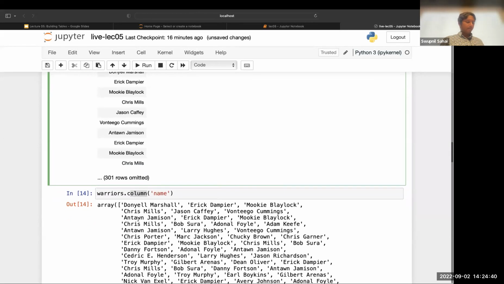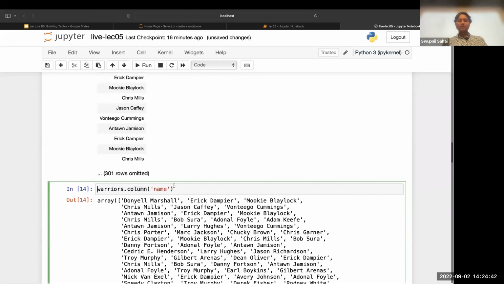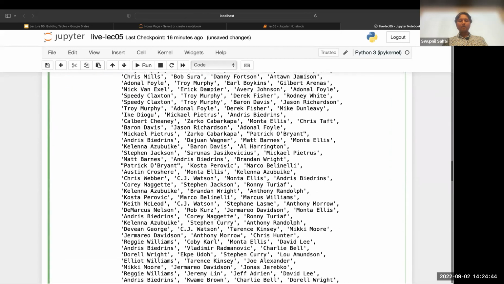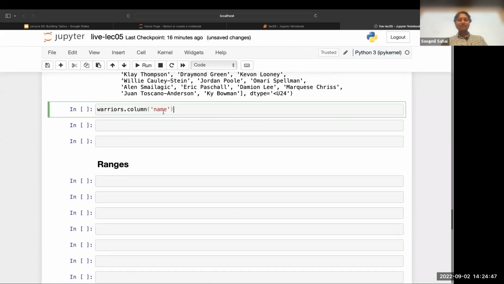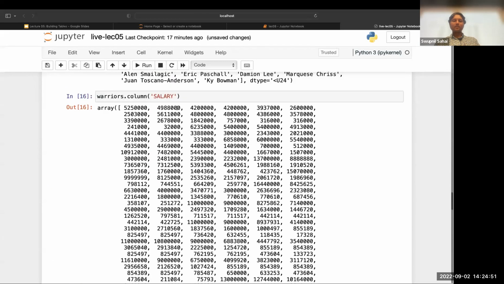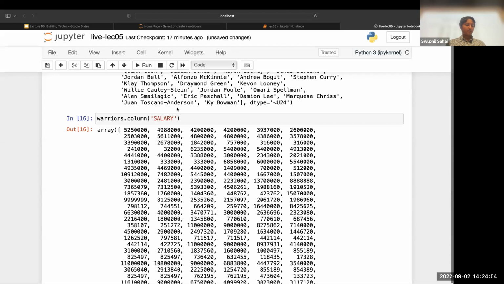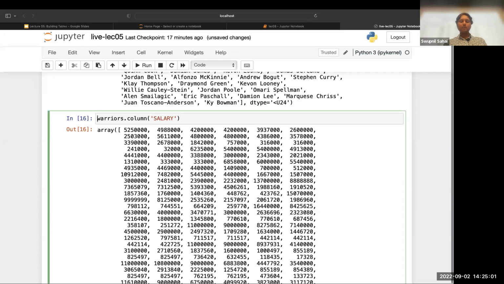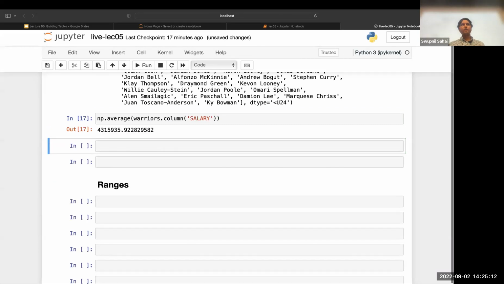We're not going to do as much interesting stuff with the actual names of players. It's a lot of players. So let's just look at salary instead. These are actual numerical values, and here we can see the different salaries of different players. Now we could go ahead and do some interesting math, like calculate the average salary. We learned how to do that last time. We can do np.average, and np.average expects an array to go inside. This column method allowed us to get an array, and we can compute that average really easily.